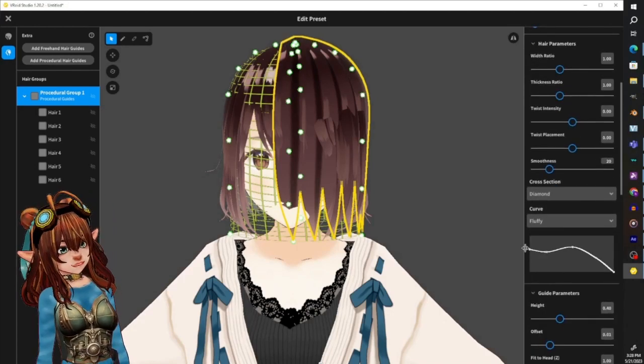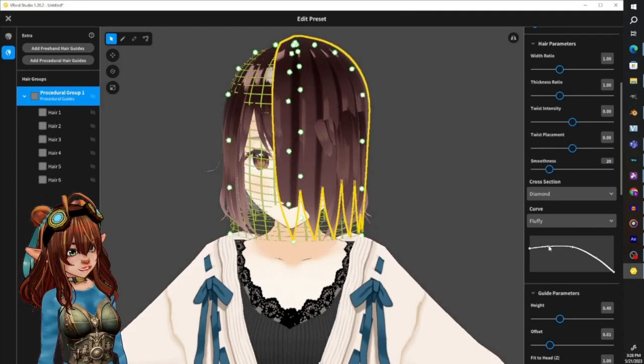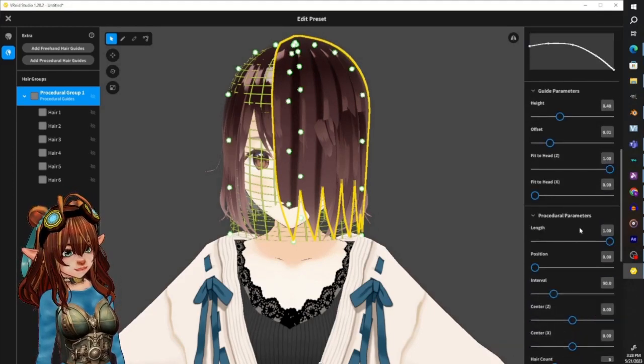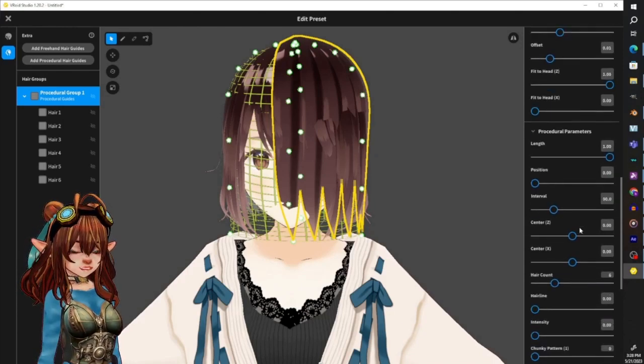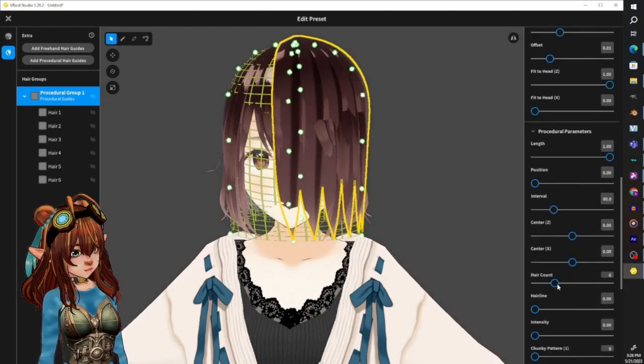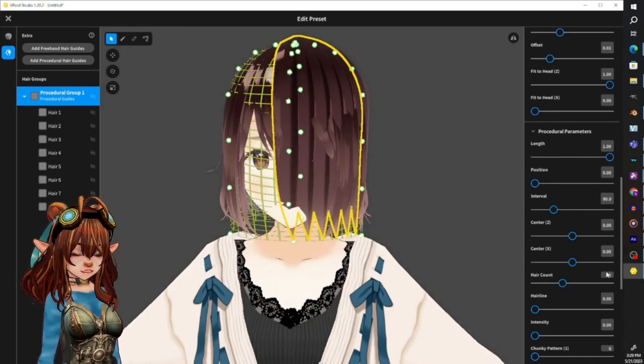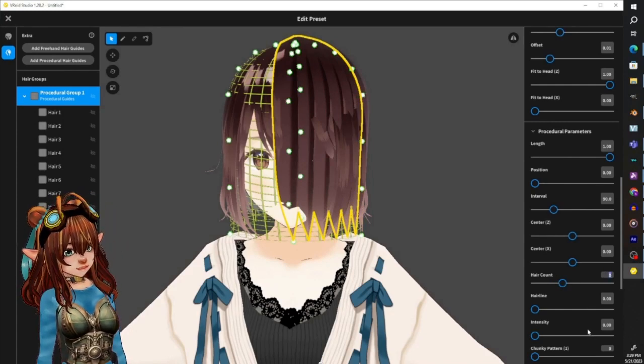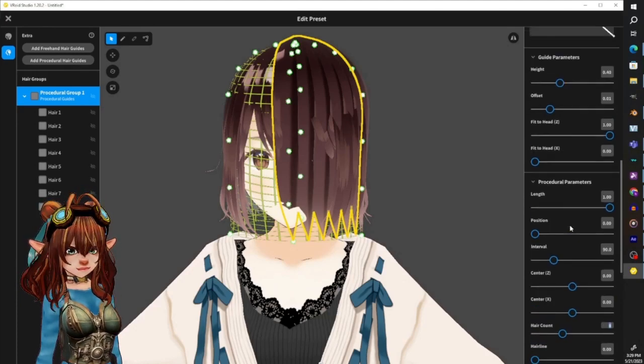So the first step is to make the shape of the hair look something like a tentacle, playing with the settings until we're satisfied. Then once we're happy with the shape, scroll down until you get to hair count. And you want to make sure that hair count is 8. And the reason for that is octopuses have 8 tentacles.